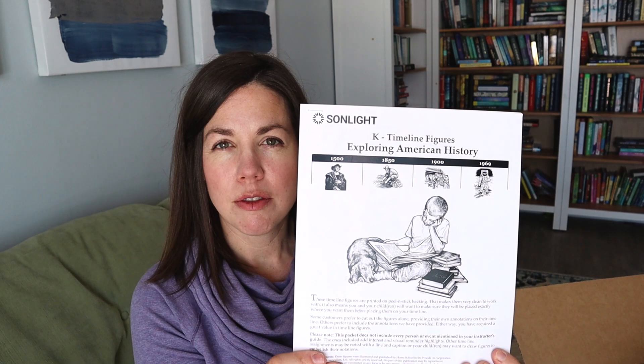Here are some timeline figures from HBL K — more for my twins when they get to that program. I wanted to pick that up because I was surely going to use it and didn't want it to change. Here are the science sheets for Science K, which will be for my twins. And then I have timeline figures for HBL A — again, all for my twins. And I picked up some coloring books: this is the King Tut coloring book for HBL B, which I'm so excited about. I wanted to pick up a couple of coloring books for my big kids for when we do more read-alouds.